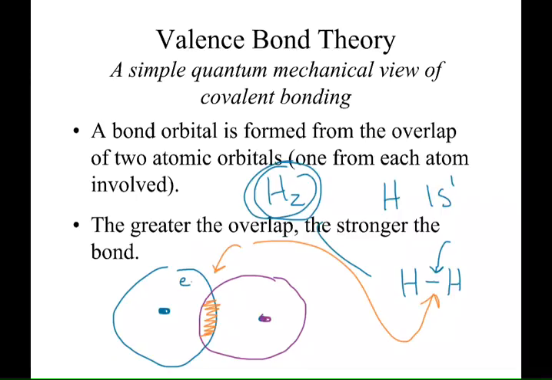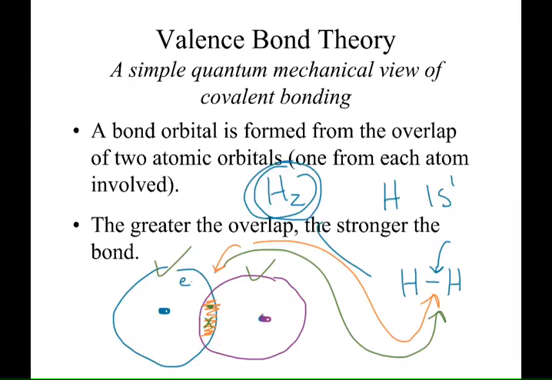Okay, so this overlap is where the electrons are shared. I'll do a green dot for one electron and an X for the other electron, and that actually is the region where electrons are shared. That is that chemical bond right there. So it's an overlap of original atomic orbitals, a region of space where electrons hang out and form that chemical bond.